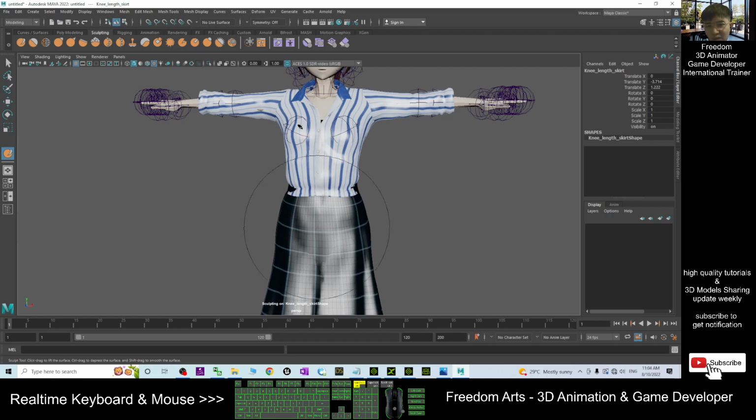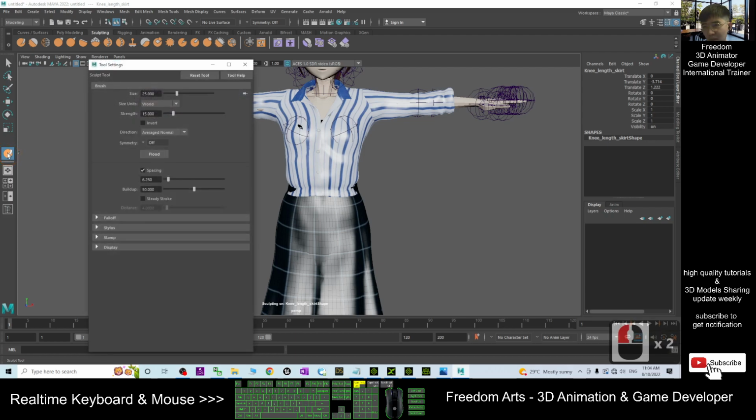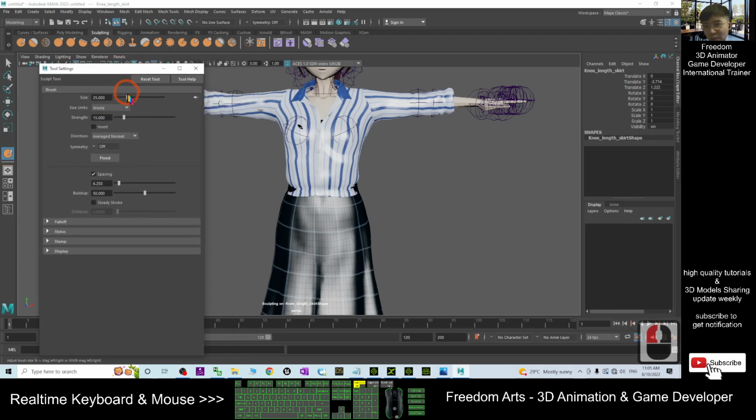This is the brush, you can see it is so big. So right click, double click this to make the size of the brush smaller. Right, something like this.